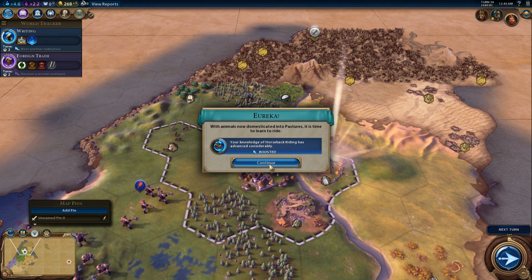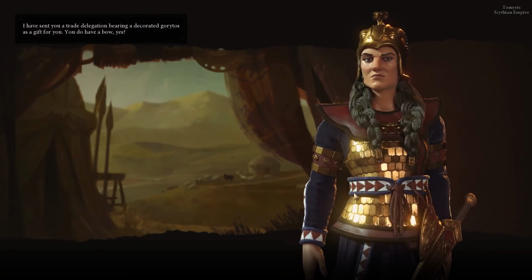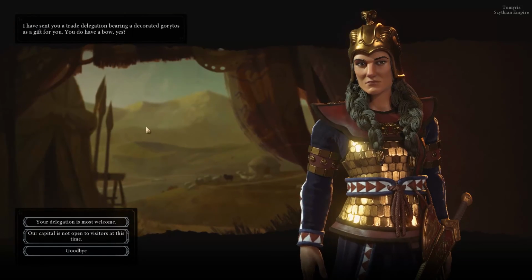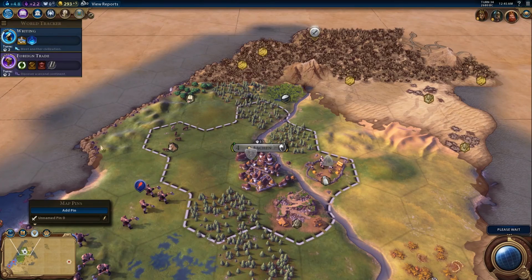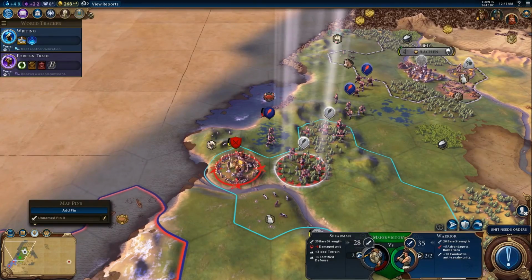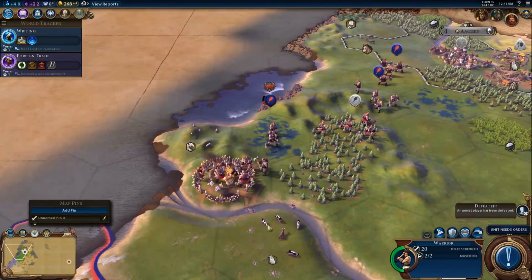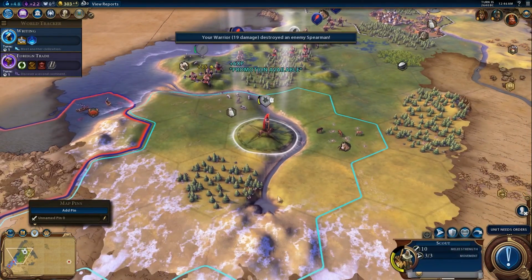Pasture. Knowledge of horseback riding is advanced considerably. Marvellous. I've sent you a trade delegation bearing decorated Goritos as a gift to you. You do have a bow, yes? Do I have archery? Yes, I do have archery. Thank you for asking. So actually I could upgrade you. 30 gold. Totally worth it. So that would be a kill. And that means that I get the advantage of this. Thanks, Norway. Much appreciated. Cha-ching.